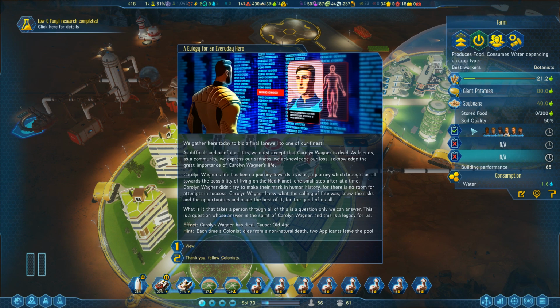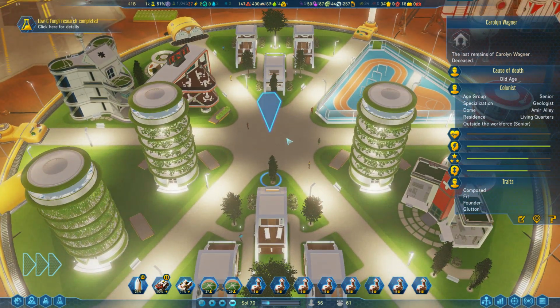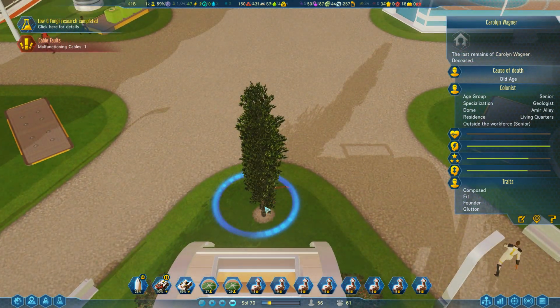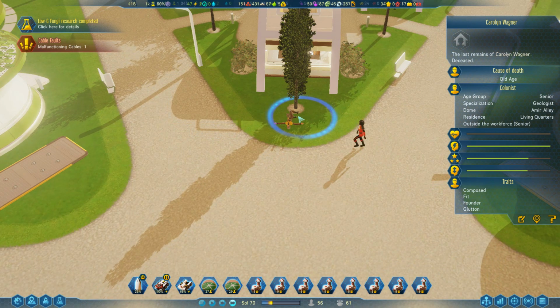Okay, so we have our first colonist death. Okay, died of old age. That's actually not bad. If they die of anything other than old age, we lose applicants from Earth. Dying from old age is okay. So, kind of weird. Cable fault reported. I don't understand why there's a tree here. Oh, she just... Okay, she died at the tree.